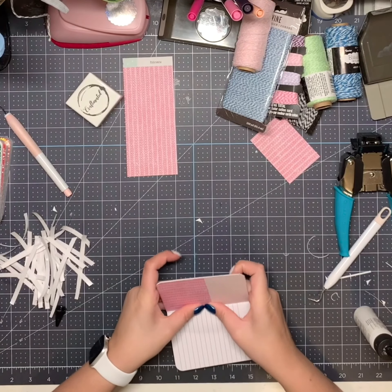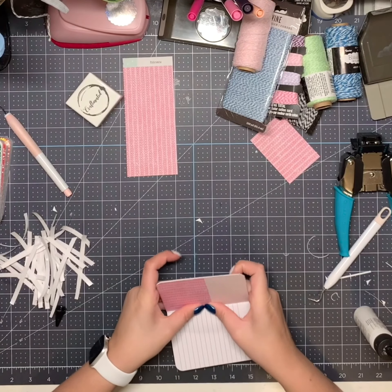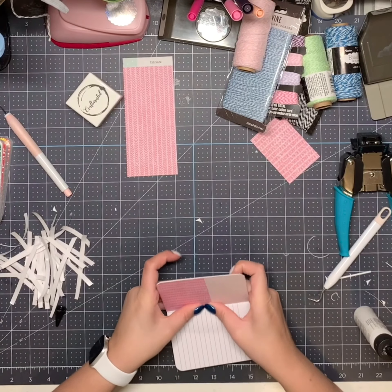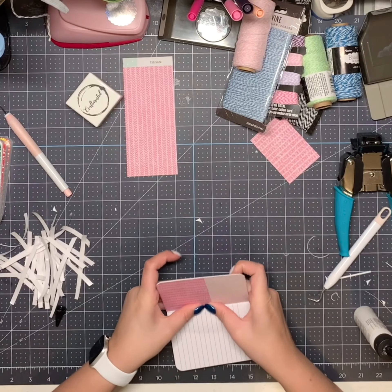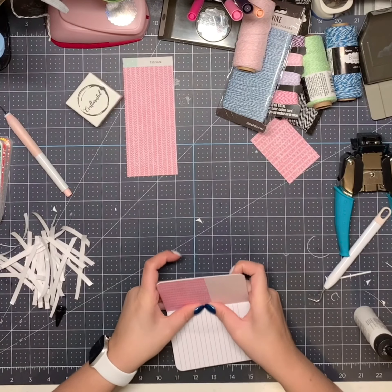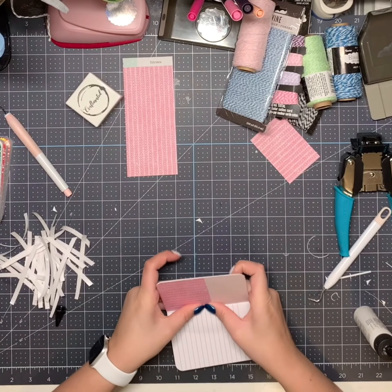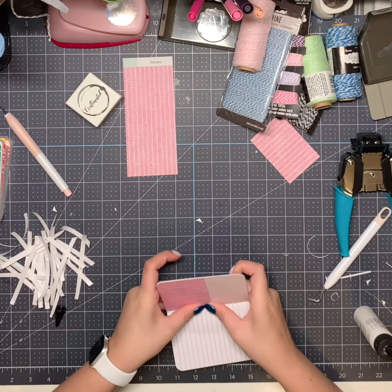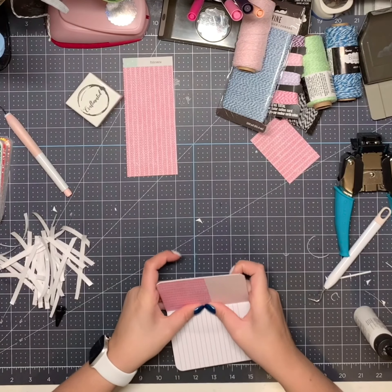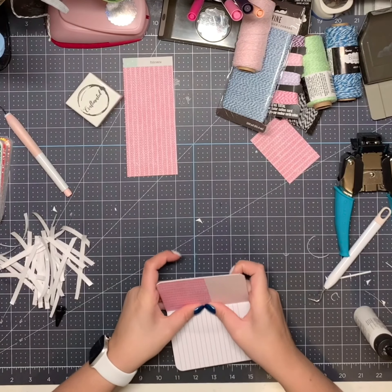So that's the front and the inside. We'll do the pocket on this side too — I'll put these tags back where they came from. Let me make sure I'm going the same way. Wait a second — Erica, I swear — I don't really know what I did. Like I said, nobody knows what you were trying to create — it's fine. I think maybe this is the top of what I cut off and one might be a bit longer than the other. This one will just be a little bit smaller in the back — I'll leave the cute pocket. It's going to be just fine. Nobody would know you didn't plan it that way.